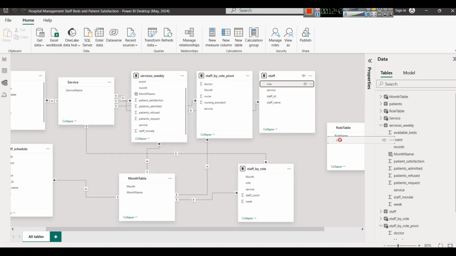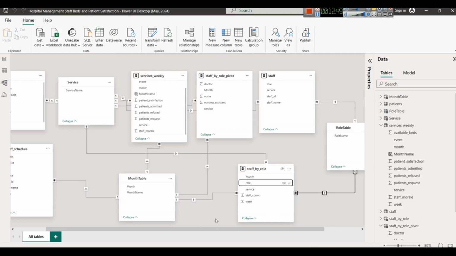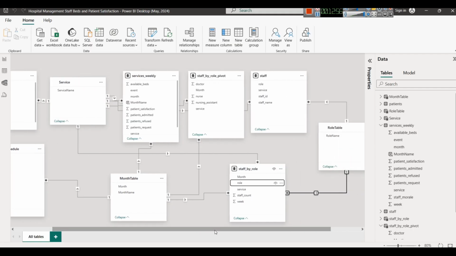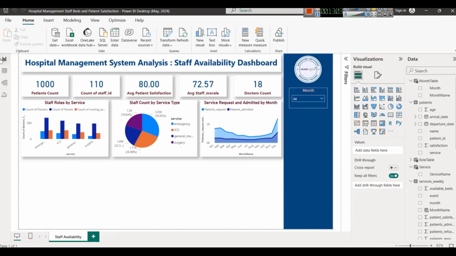So this role belongs to this table and this role belongs to this table. And wherever our role is there, we can link them. So somehow this is complicated, but we can make it easier later because we are also exploring the data set. And I have not done too much preparation. I am doing it straight in front of you so that you can understand the process as well. Like there are some hidden trials.